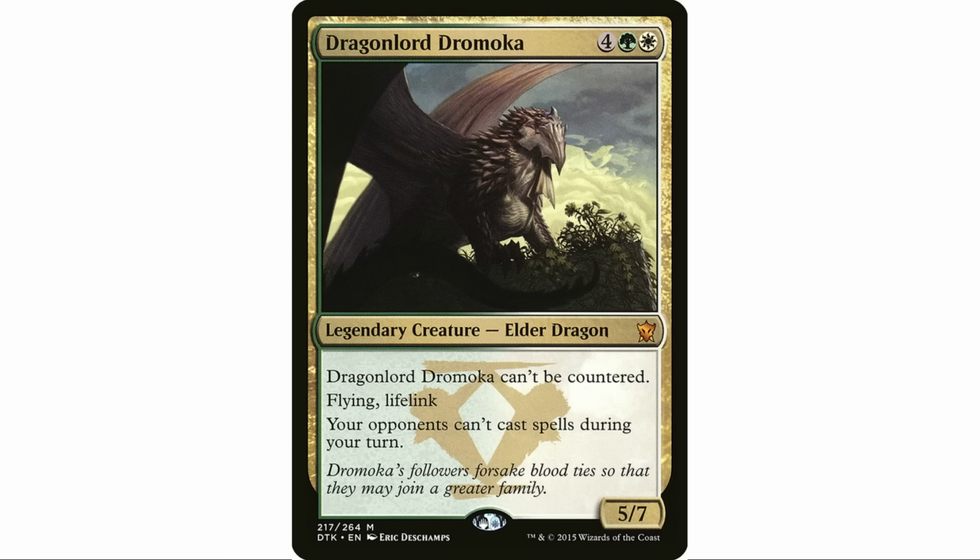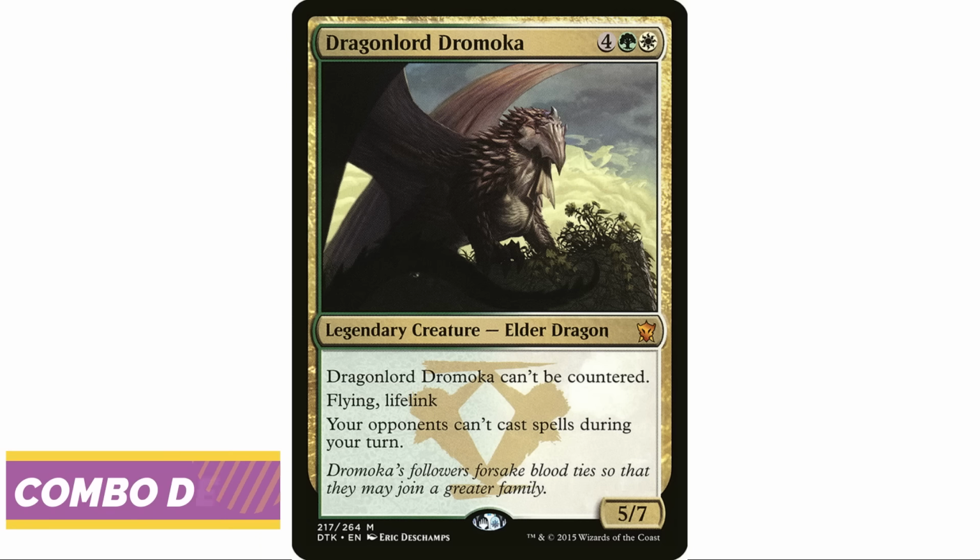What I ended up doing is, because a lot of those combos were white and green, I thought, why don't I just make a deck with all those cards in them? I'll just put like 3 or 4 of these combos in a deck together. So essentially, my Dromoka deck is my combo deck. I don't love building decks that aren't centered around your commander, but this is kind of the exception to that rule for me.